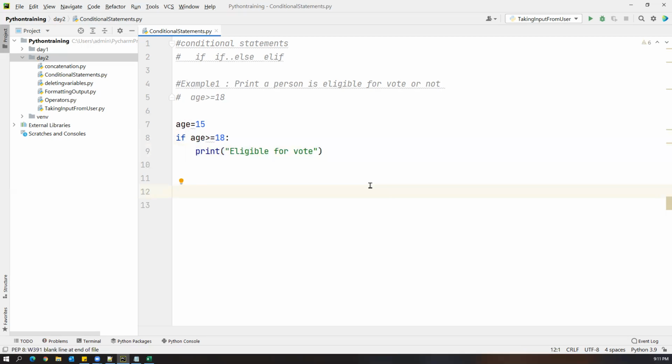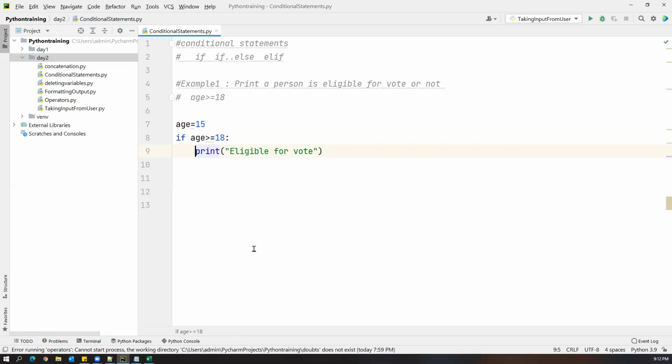Now observe one more important thing. In Python programming, indentation is very, very important. So what is indentation? If you write this print statement here, it will not be considered a part of this condition. So whenever you use an if condition, we have to give one tab space.